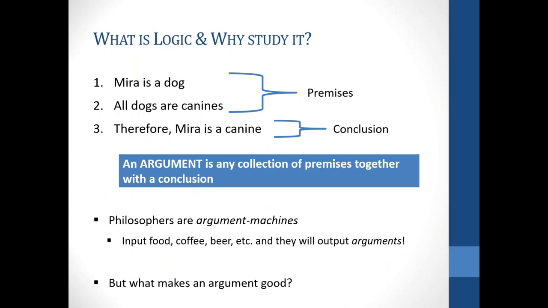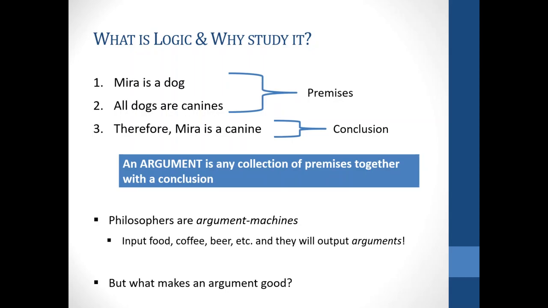This is going to be really wild and crazy, right? This is stuff you've been basically doing your whole life, maybe not necessarily thinking about it in this kind of way, but you're familiar with this kind of thing, right? Okay. So just to give us a definition, we'll say that an argument is any collection of premises together with a conclusion. So first fun question, what's the minimum number of premises we need for an argument?